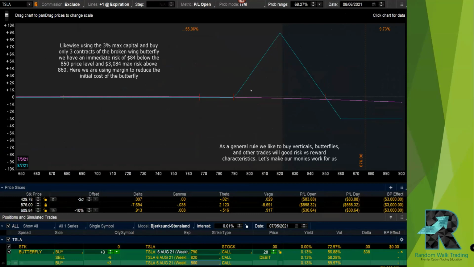If you want to receive a credit, if, for example, this is at 28 cents a debit, and you want to make this cheaper, you've got one of 2 options. One, you could move it further out of the money, which would be a lower probability trade, or 2, keep your first 790 strike and make the butterfly smaller, and that will make the cost go down and eventually into a credit.